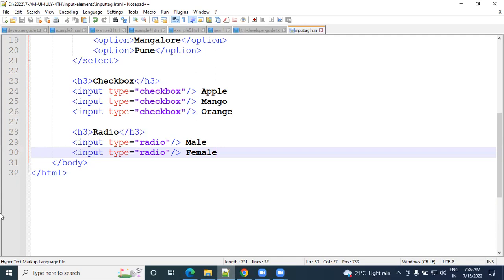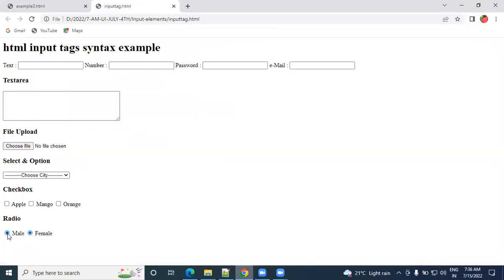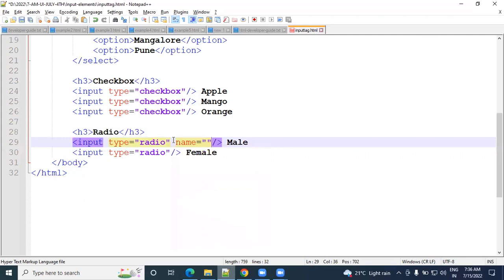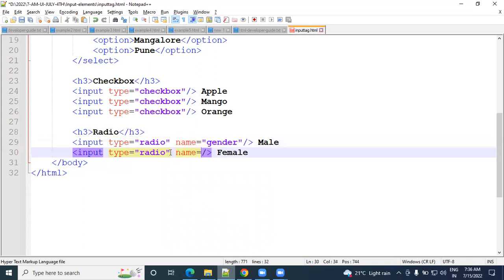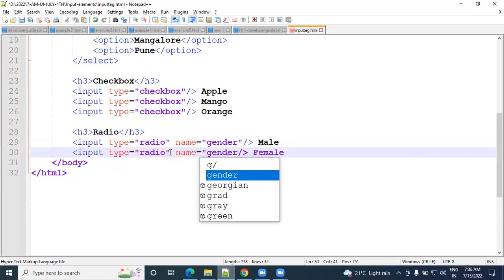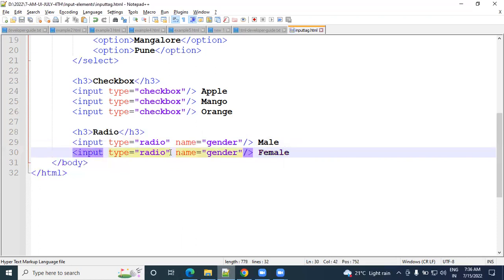You can select both as of now. But it should be that only one is selected by the user. We have a property, we can add the name property here. Add the name property, give a common name. Any name you can give, it should be a common name. Gender.